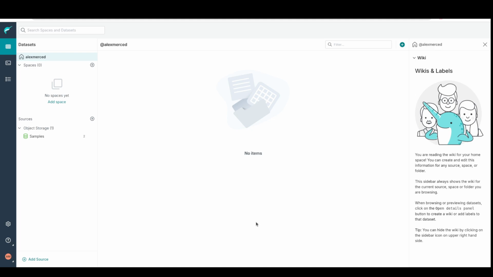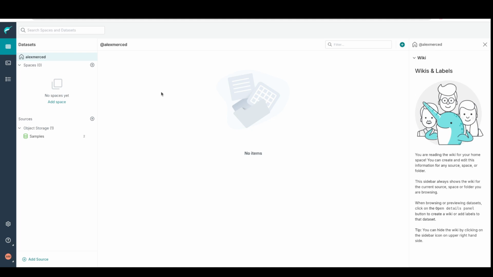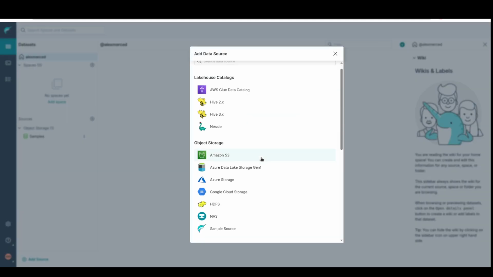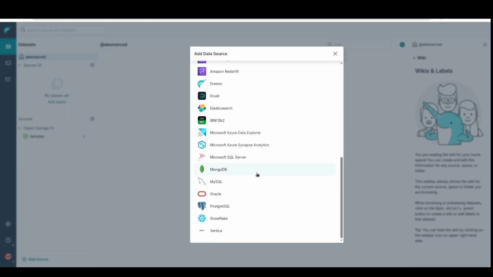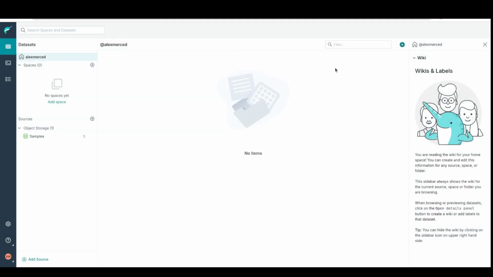My name is Alex Merced, head of DevRel here at Dremio. If you haven't tried Dremio, I highly recommend running this right on your laptop and playing around with it, connecting some of your data sources. It's pretty simple. You just click over here, add source, and add your data lake, your database, whatever, and see how easy it is to query it from one place. Dremio Enterprise has all sorts of other features, and I have some demo videos that show you the full feature set when you go for the full enterprise version.